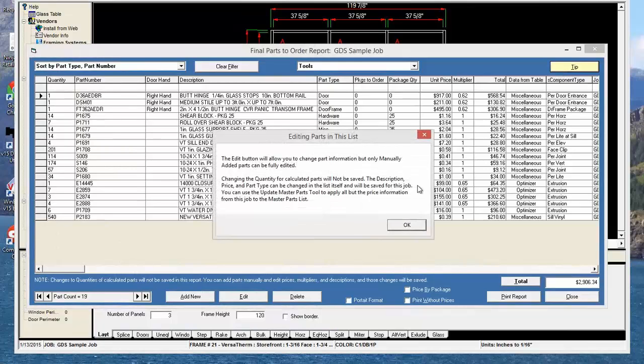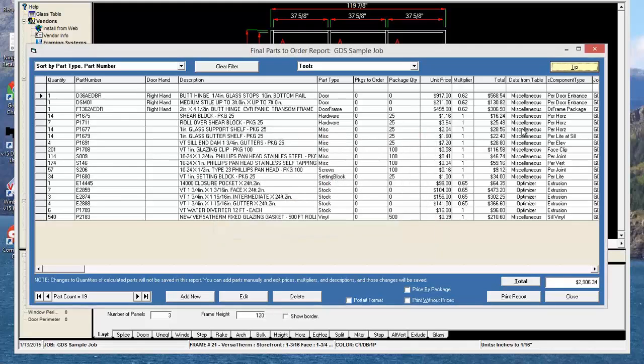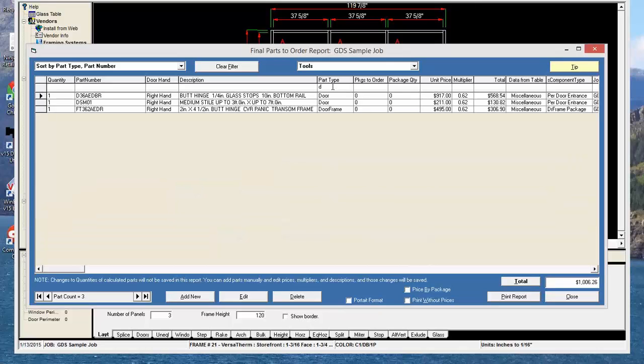So this tip actually tells you that when we click the tip button up here, you can follow those tips. Most of the screens we have, or a lot of them, have a tip button in there. So click that whenever you get the chance just to see what it says, and that'll help you with what you're working on. So back to the filtering by door, or of the door parts here.